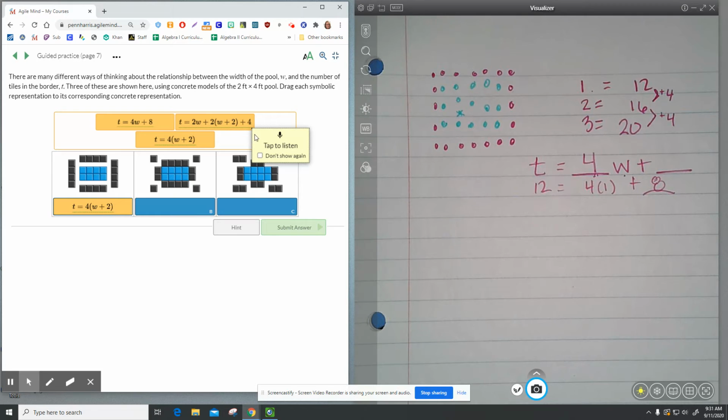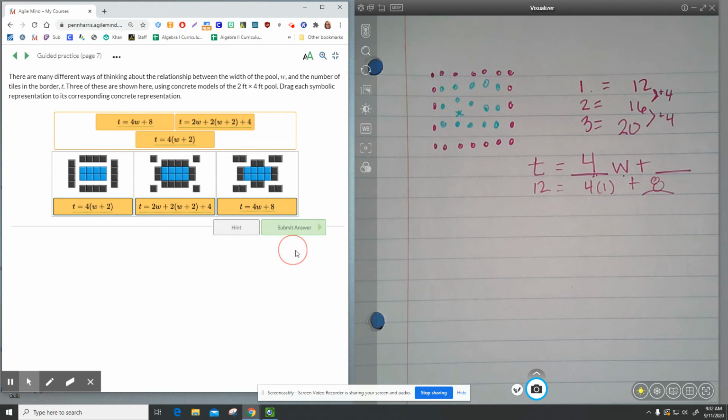Now, when I look at this, we're going to start with the outside. We've got 4 corners, so I know there's going to be a plus 4 on there. So that looks like that. And then we've got a set of 2 times the width. Well, 2 times the width, we've got that. So we're going to pull this one. This time, we've got 4W. So 4 times the width. So 4 times 2 is 8. 1, 2, 3, 4, 5, 6, 7, 8. Plus 8 blocks on the inside. So I'm going to drag this one here. Okay, this is probably as hard as it's going to get right here, guys. As hard as it's going to get.